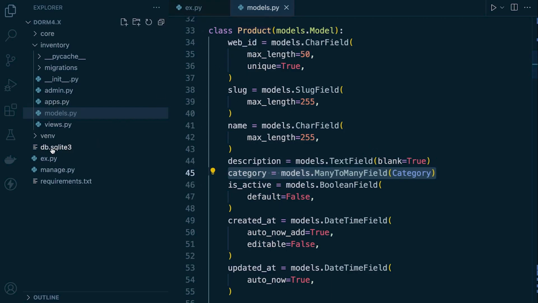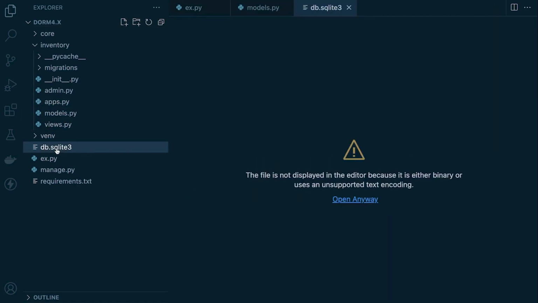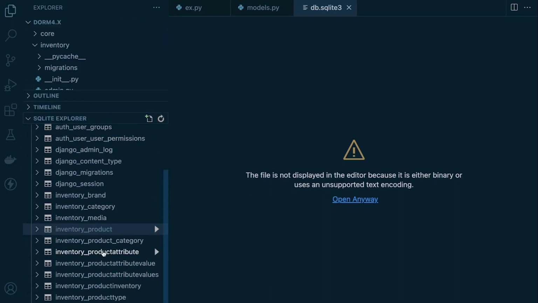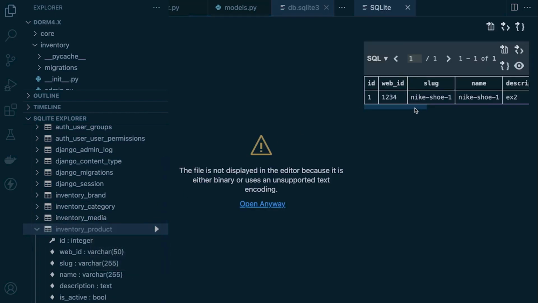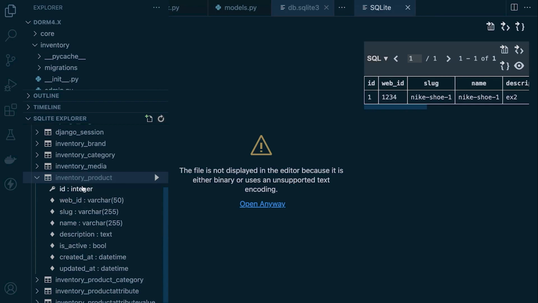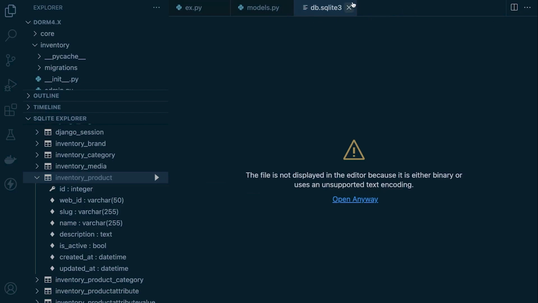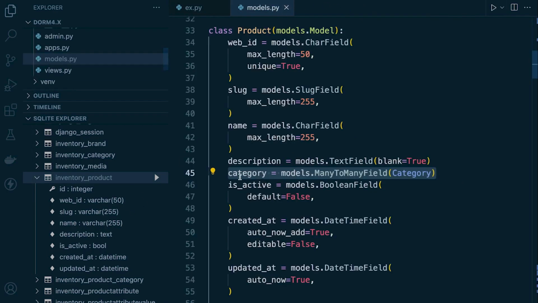So this is the product table. Now, we've already migrated this, of course, so we're going to use the SQLite Explorer extension here to have a look at the product table. So let's go inside of here, and we can see that by adding some data, we've got the fields, and you can see we don't actually have a category table. And we can see that also from looking at the fields here. Of course, we saw that in the previous tutorial where we started to insert data into the table. We noticed that there isn't actually a field for the many-to-many table. It's just a reference to the category table.